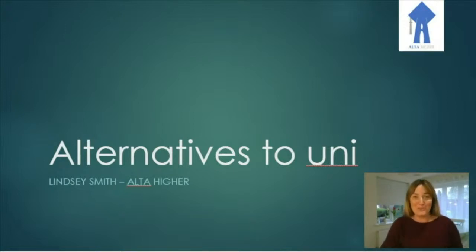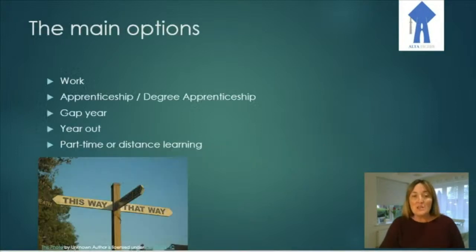Other people watching this presentation, you may be pretty certain that you want to go to university, but you just want to have a look at what else is out there to make sure that you're making an informed decision, which is also amazing, exactly what you should be doing. So in terms of the options that you can weigh up, there's a few really obvious ones that I'm going to talk about today. And we're going to have a think about the positive and negative sides to those options.